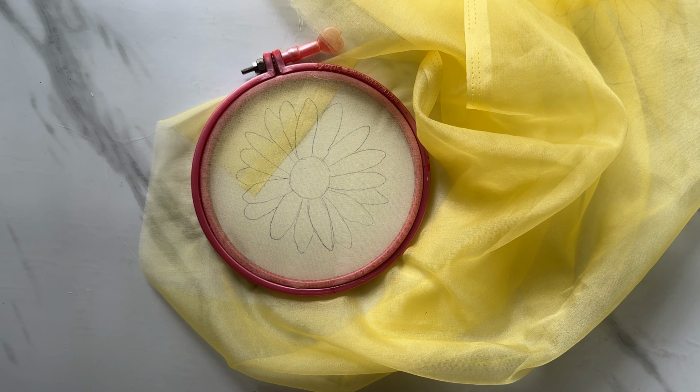I am taking a yellow organza fabric and I am going for Fevicryl acrylic colors and camel fabric acrylic colors. You can pick any acrylic colors as well.